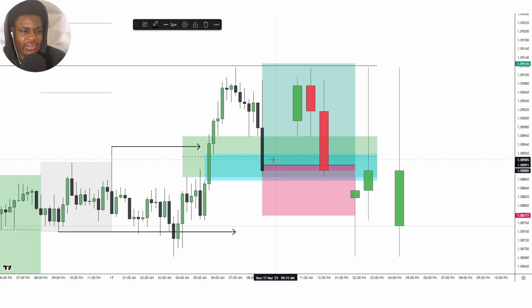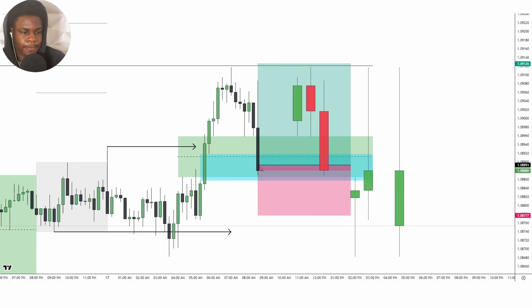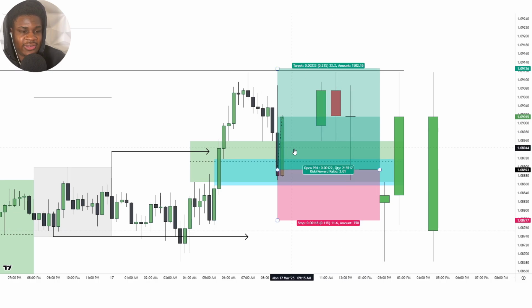So if I can see some type of rejection from this level, meaning if price comes down here and then immediately starts pushing higher, or we see some type of break of structure, I can obviously scale into my position and I can establish this as a low and put my stop loss back below this low. In this case scenario, when I see price starting to break away, I can adjust my stop loss.